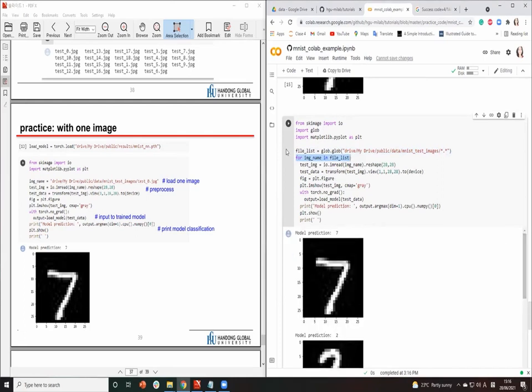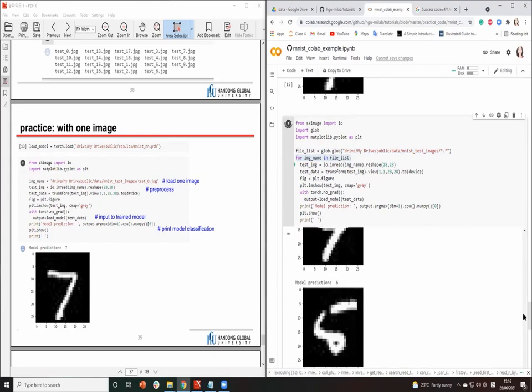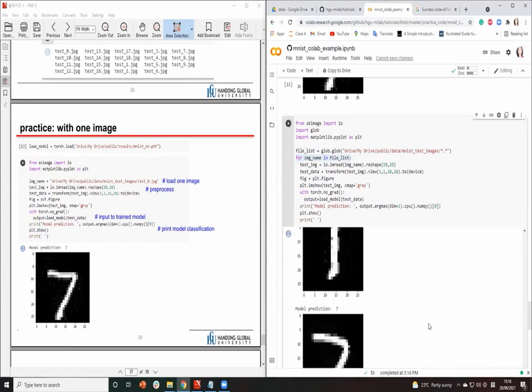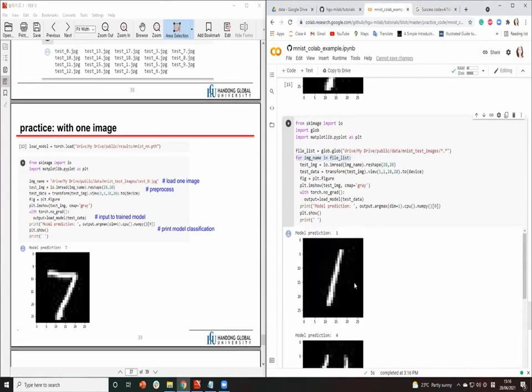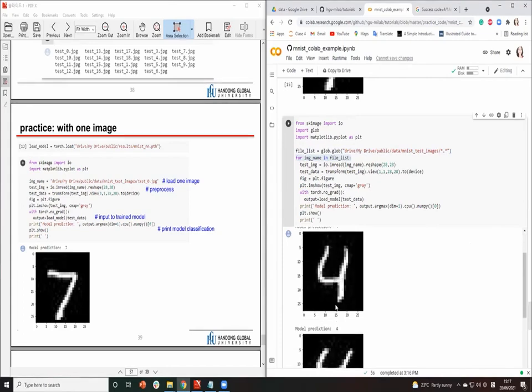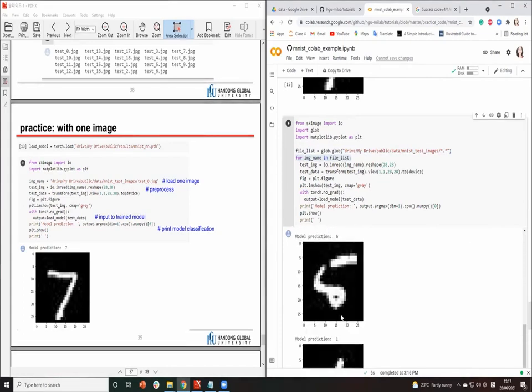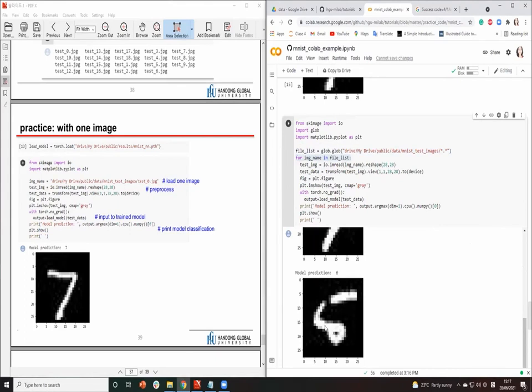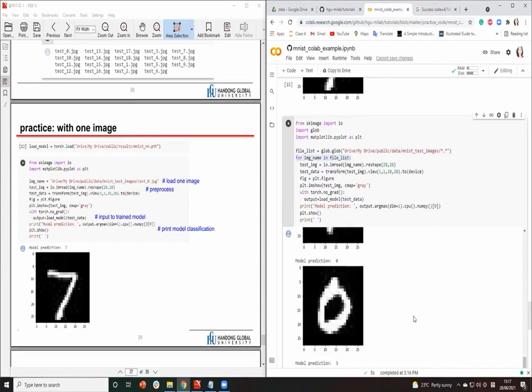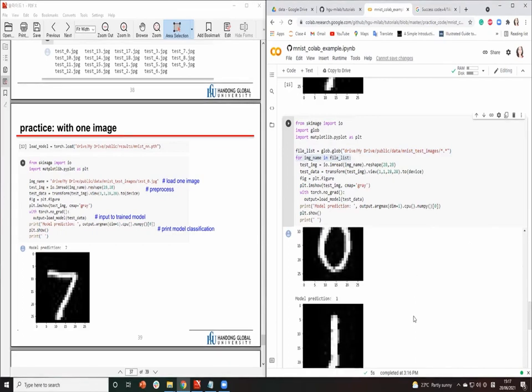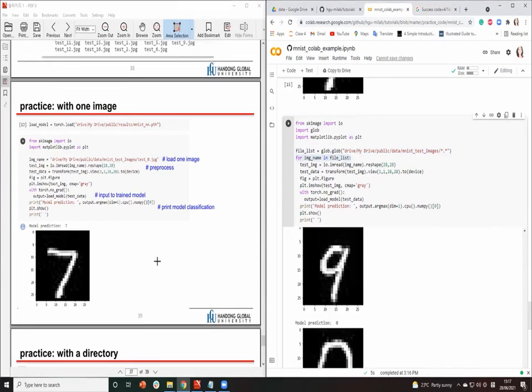This is exactly the same, but now we can print the testing for several images. As you can see, the model prediction is pretty accurate. So 1, 1, 4, 4, 0.99, and so on. This one is a little bit confusing, and the model still predicts it really well. And we only trained twice, so that is pretty good.